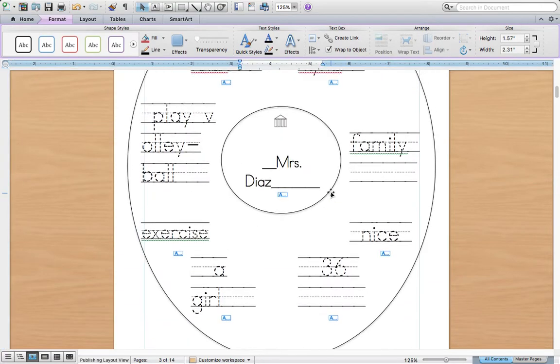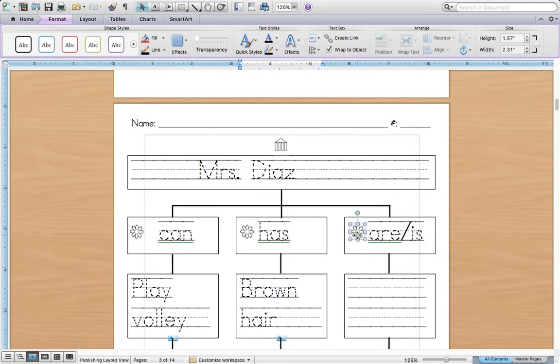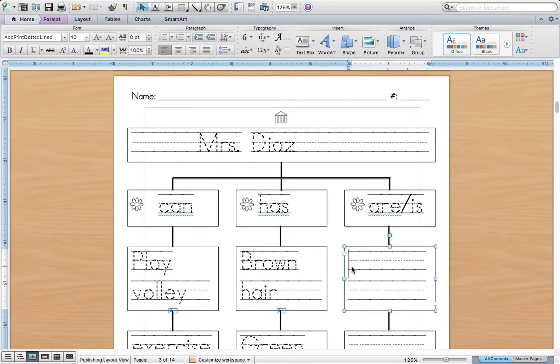So then you're going to finish up going through the last couple ideas here. Mrs. Diaz is, since that's our next column. Now on this one, because I gave you the choice "are" or "is," because some topics will be talking about a plural here, we're going to have them circle "is" and trace "is." And again, our detail flower means that we're looking for those details that relate to that word. Mrs. Diaz is a girl. So I'm going to go down here and write a girl.